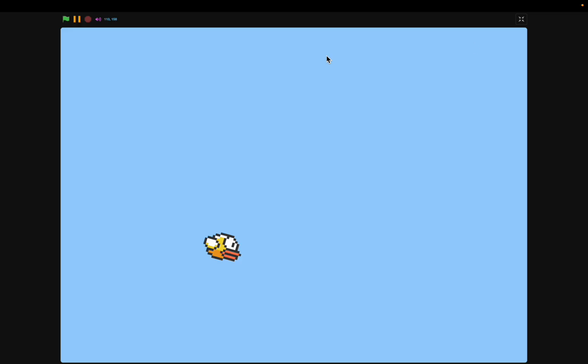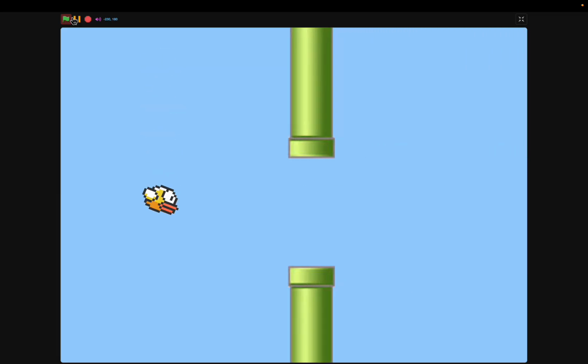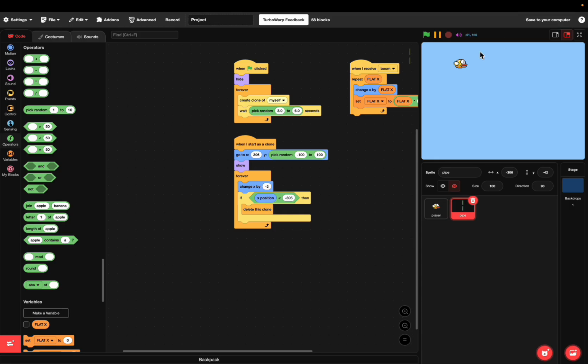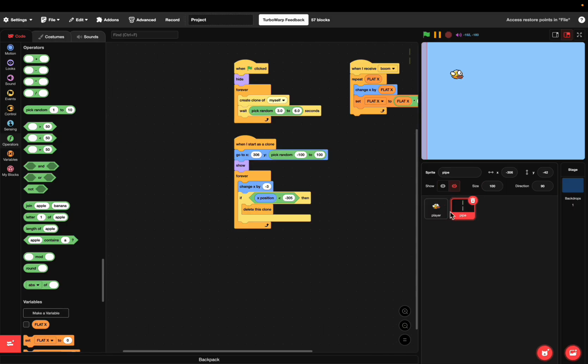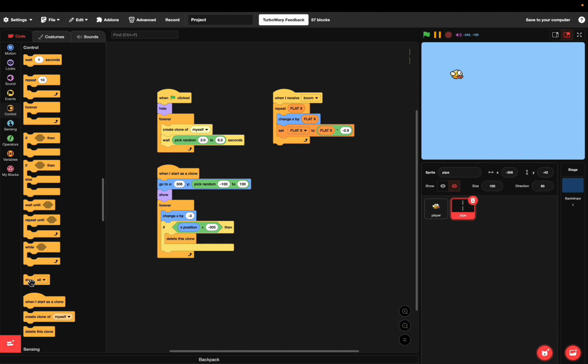Okay, now let's see, we can fly, we can smack, but the only thing we can't do is that we can not stop all, we can broadcast, just broadcast boom. No, maybe we can broadcast and wait boom, and here we can stop other scripts in sprite.